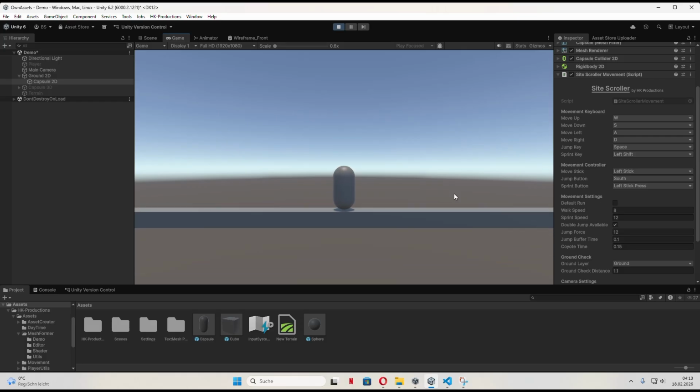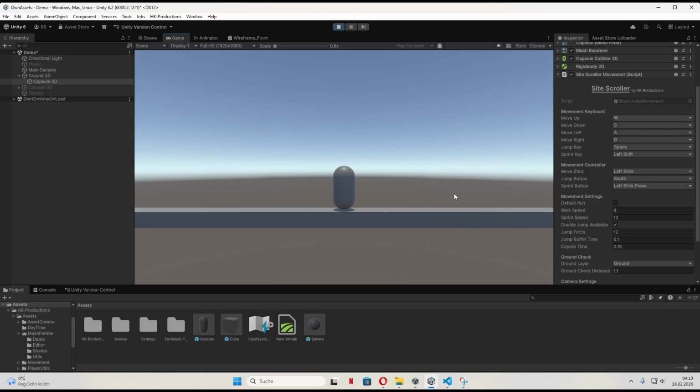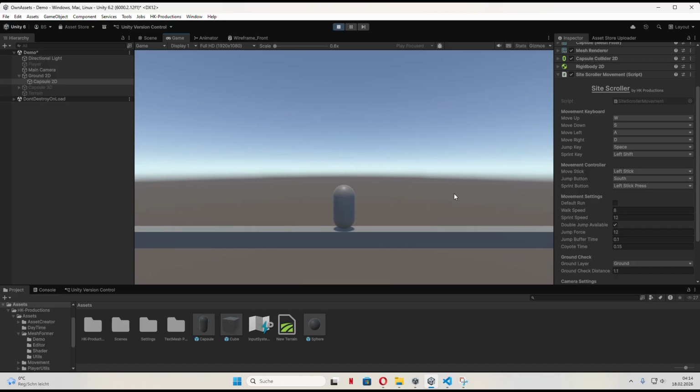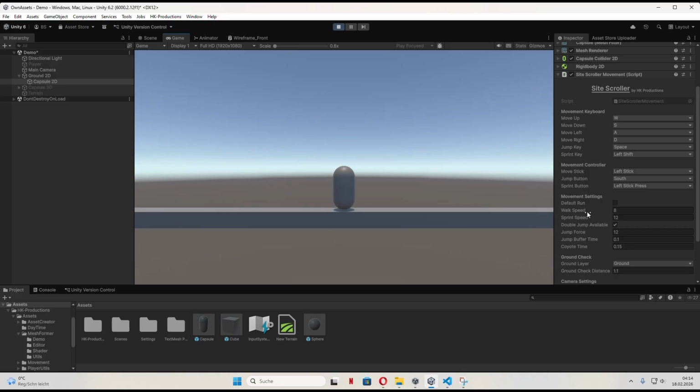If you press the space key a short time, you will make a short jump. If you press the space key a long time, you make a big jump. Yeah, and you can do a big double jump or a short double jump.